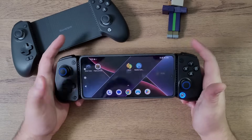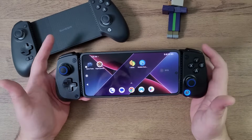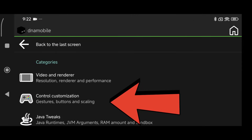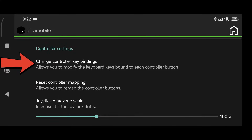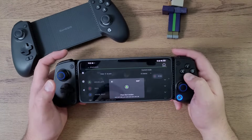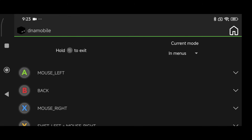After you've connected your controller to your phone, open up Pojav Launcher. Click on the settings icon on the top right-hand side and go down to where it says 'control customization' and click that. Scroll all the way down until you see 'change controller key bindings' and click on it. Start pressing buttons on your controller — a dialog window will appear prompting you to press the button for A, then B, and so on. Follow all the prompts for the joystick, left and right triggers, left and right bumpers, and so forth, and your controller should just work.